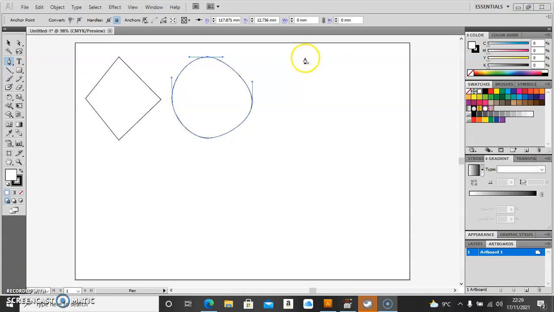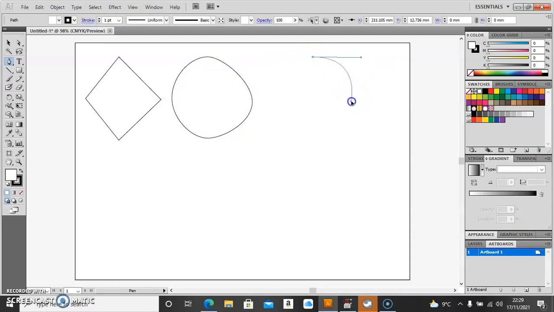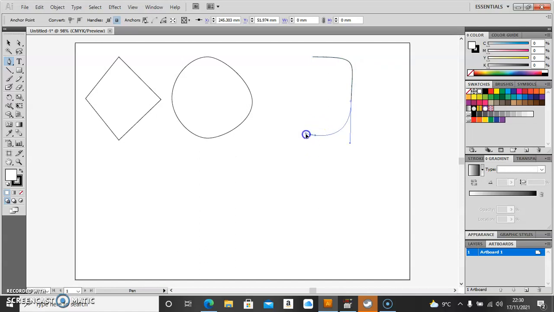The strength of the direction handles is quite important here. If I click and drag very wide and then click over here, you'll see that it's got a very strong curve to it. And again, if I pull very tall, I'm making a very steep attack on the curve. If I click and drag just a small amount, it should be much less. We won't see that until I get to a new anchor point past that, because it's influenced by the previous anchor point. But you can see there, it's a very shallow curve. And then coming back here, again, just pull it out to a very shallow curve.